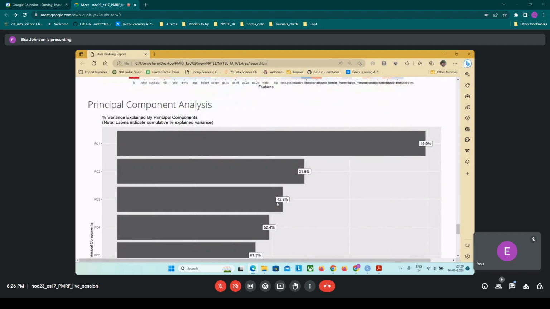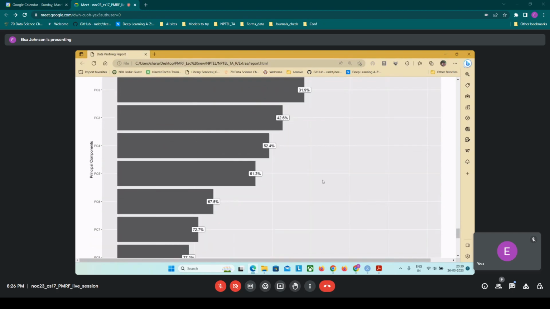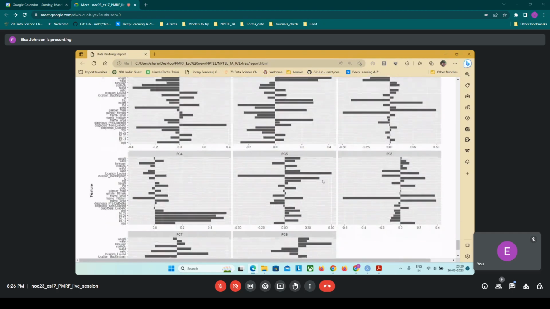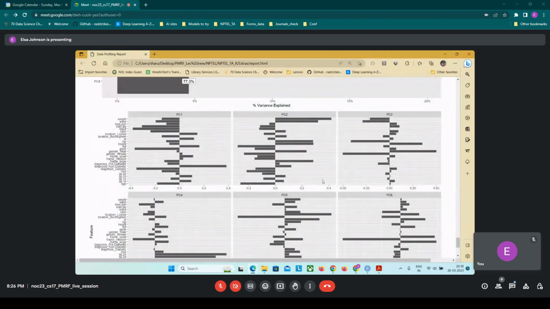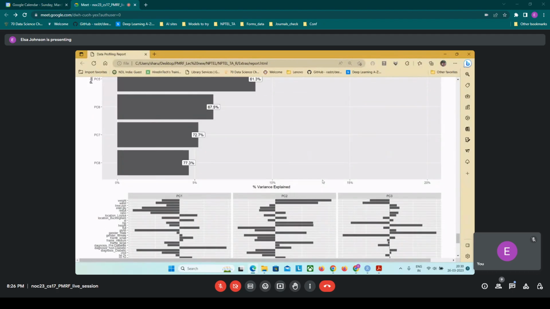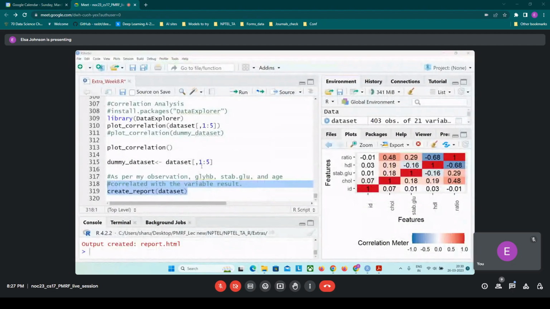Then PC analysis, principal component analysis. You can refer to that to see how these features are distributed. It will help you with feature selection in our later machine learning model. In this particular course, you looked at only two machine learning methods.